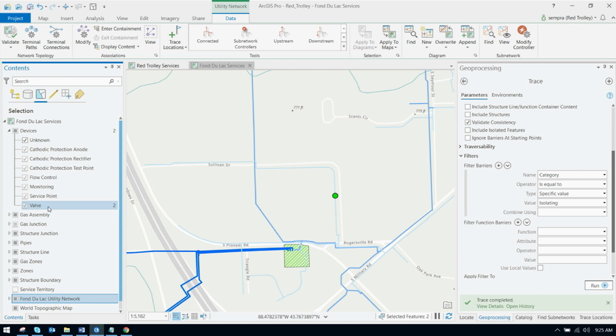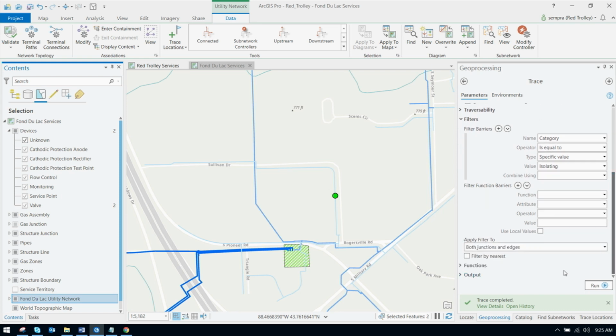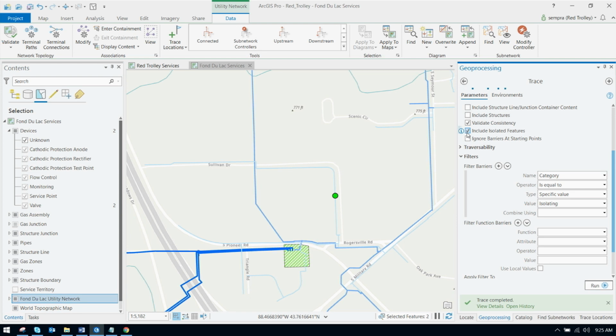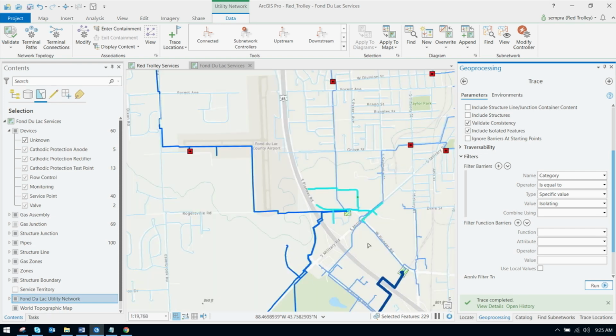There could be also another network attribute on those valves if it's accessible or not. Right? As you do your valve inspections, you know if it's paved over, how easily it is accessible to your field operations team. Is it a candidate to be used to close this? Now, that kind of helps, but let's rerun this, but include the option here to include the isolated features so we can actually see a better visual representation of all the features that would be isolated when we close those 2 individual valves. And you can see it's a pretty large area, returning 229 features here.